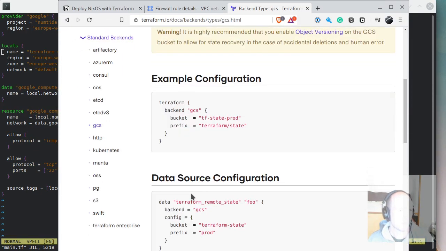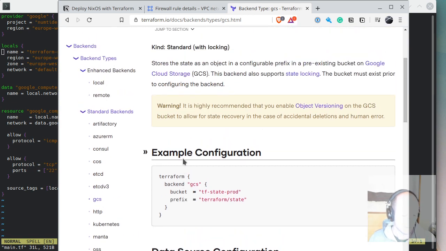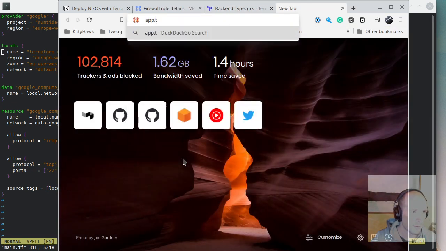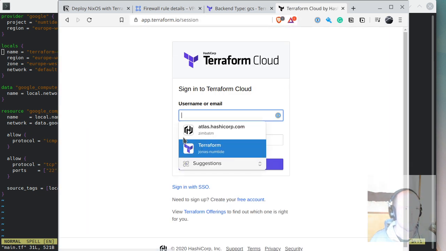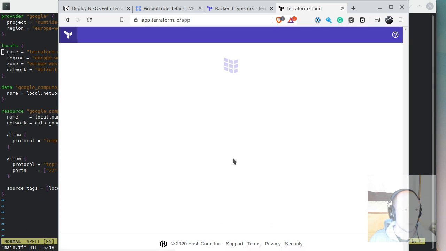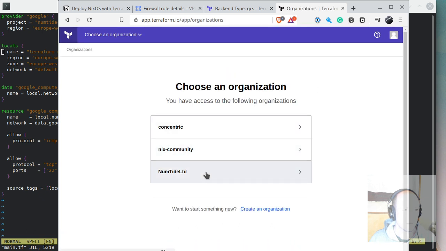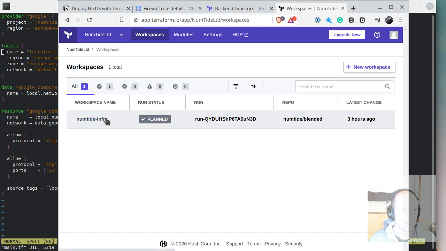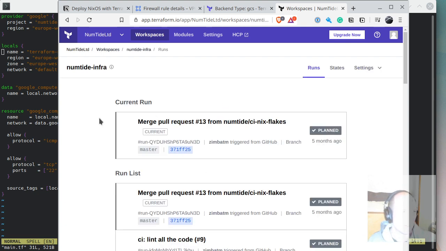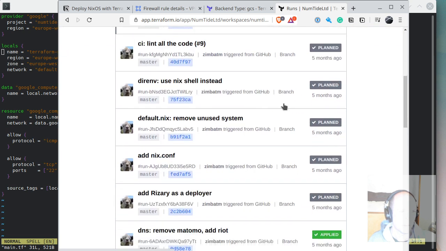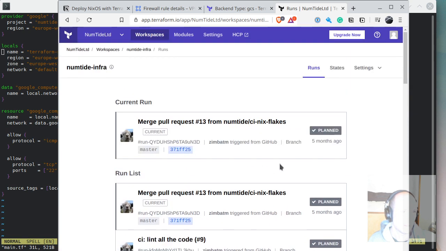Another option that's pretty good is Terraform Cloud. So if you go to app.terraform, you can use this one. Here, these are the states for my infrastructure, and you can store basically the state in here. So it's quite common and useful. And this is free, so it's a nice way to bootstrap.